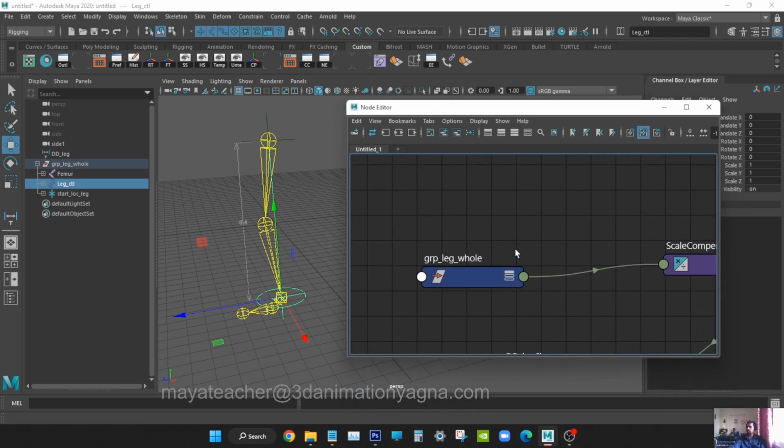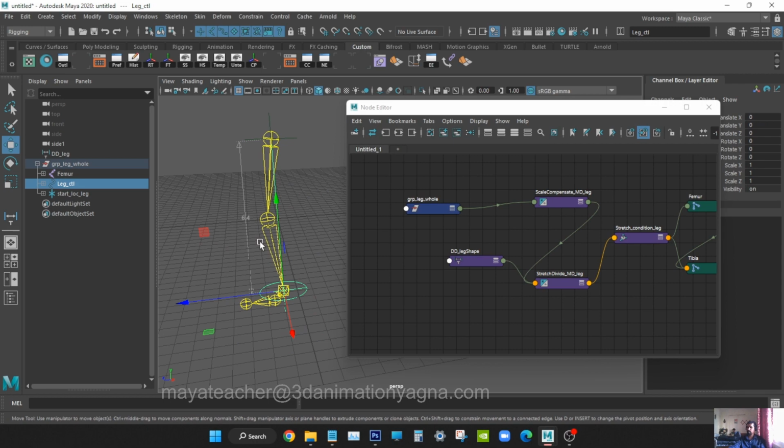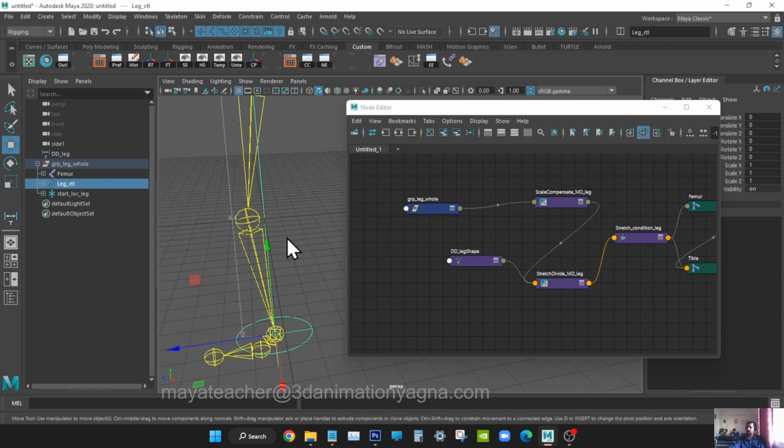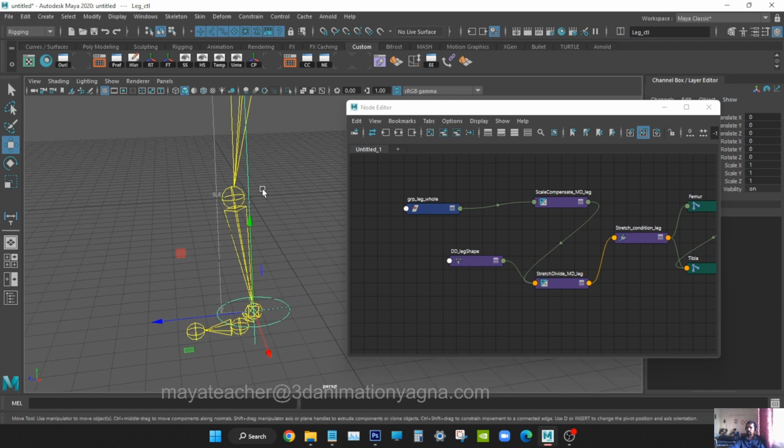Now one small thing is there. When you are stretching it, you see the value. It's 6.4, right?